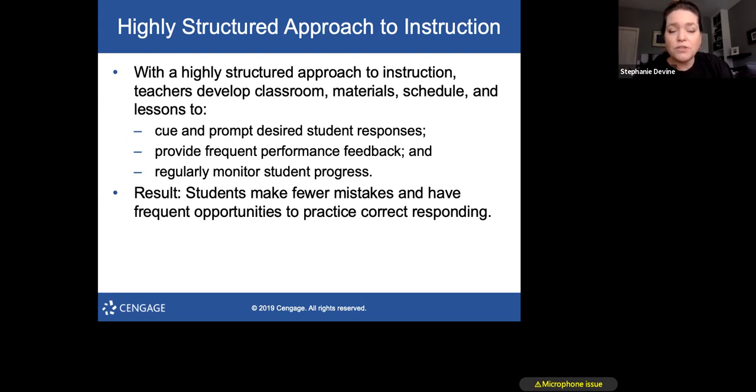But for students with autism, sometimes allowing that space to fail actually creates a bigger problem, or it creates a situation where the student doesn't learn that it was a failure and continues with that incorrect response. So that means we have to approach instruction for our students a little differently.